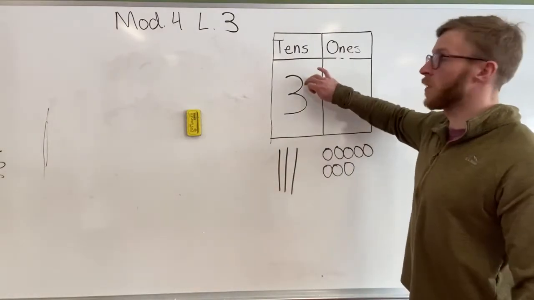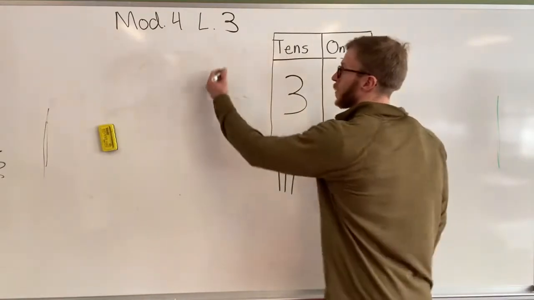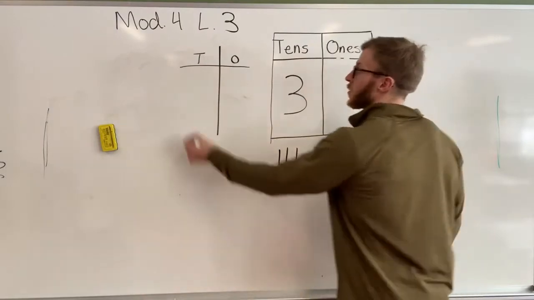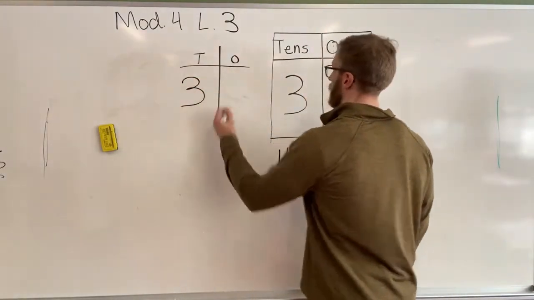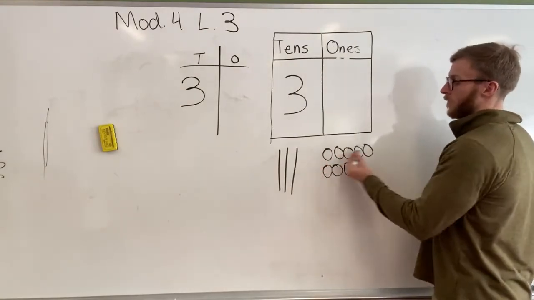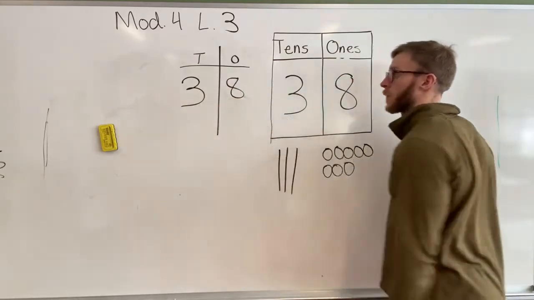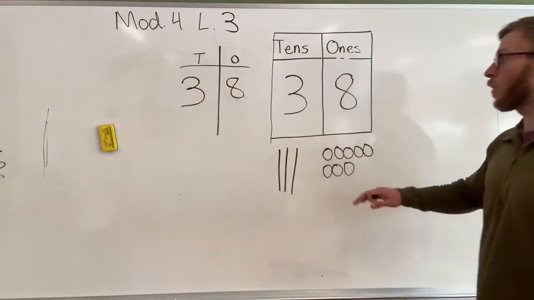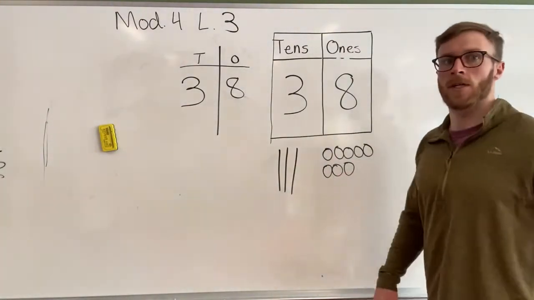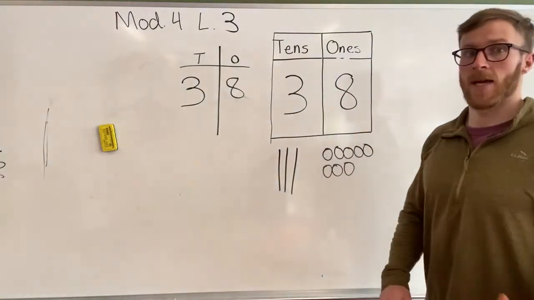Remember, if you don't have one of these drawn down, write it down, draw. Or if you wanted to do a quicker one, remember the T for 10s, 0 for 1s. So I could say 3, and we haven't done our 1s yet. 1, 2, 3, 4, 5, 6, 7, 8. 5 plus 3 equals 8. So I have 8 ones. So if I have 3 tens and 8 ones, if I have 3 groups of 10 cookies and then 8 extra cookies, how many cookies do I have all together? 38.